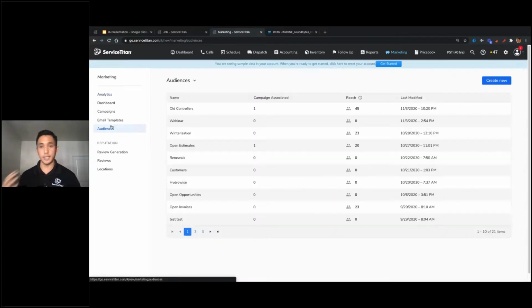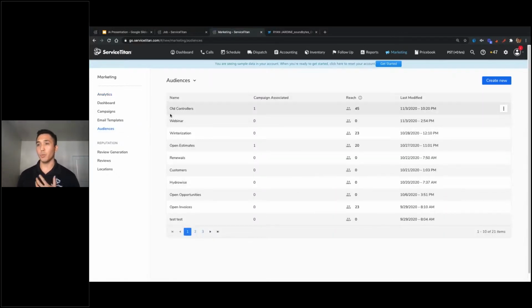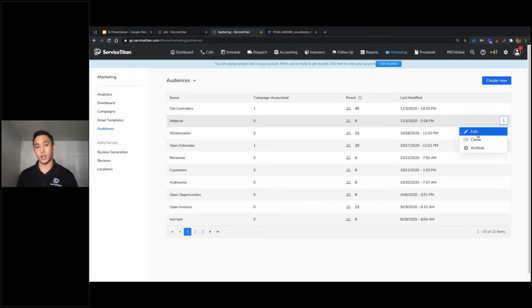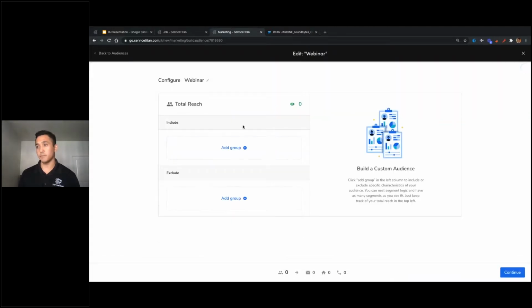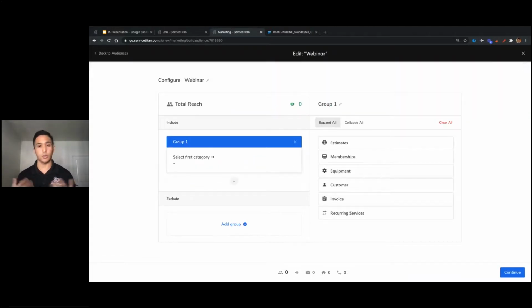So you'll notice all the data is in ServiceTitan, and what we want to do is stay busy during the slower seasons, or just upsell our customers on other services that we offer. And the power behind this marketing tool is being able to create certain audiences within your database. So I'll show you an example here. Let's say I want to target a customer who has an old controller, right? Let's upgrade them to a Wi-Fi controller. I can include or exclude certain qualities of the people that I want to target.